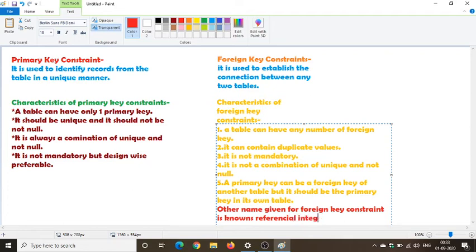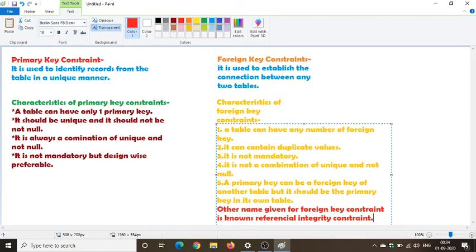The other name given for foreign key constraint is known as referential integrity constraint.